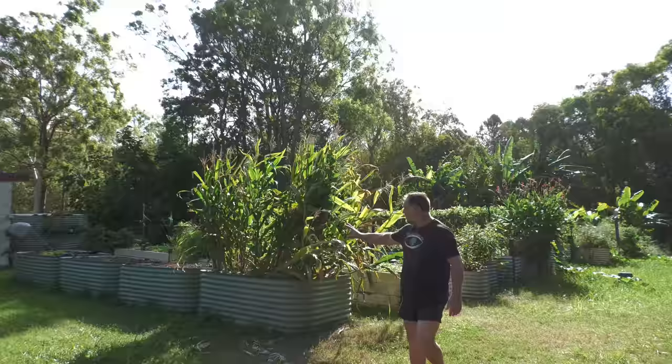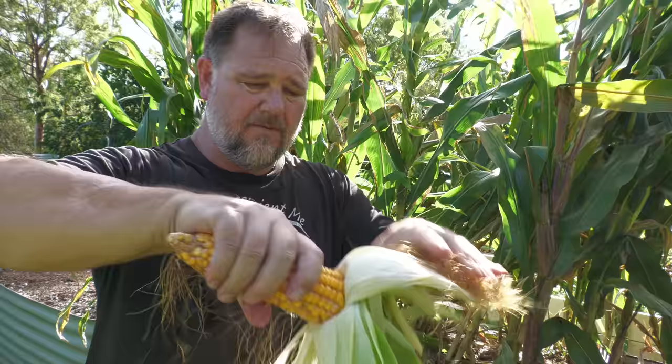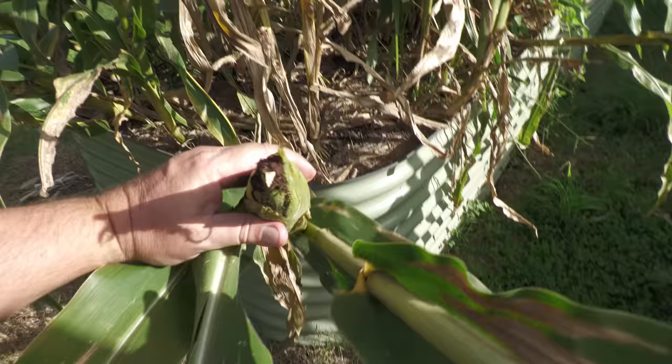Let's walk over more pumpkin vine — it's going to be another glut of pumpkins. On the right here, you might remember I planted that jolly jumper type corn. Well, that has matured now and is actually past maturity. Let's have a look at a cob. The corn grew well and we had a few that were okay, but I actually left it a little bit long. That's okay though, because what I'm going to do is dry this crop out and turn it into some corn flour, corn grit, or other things.